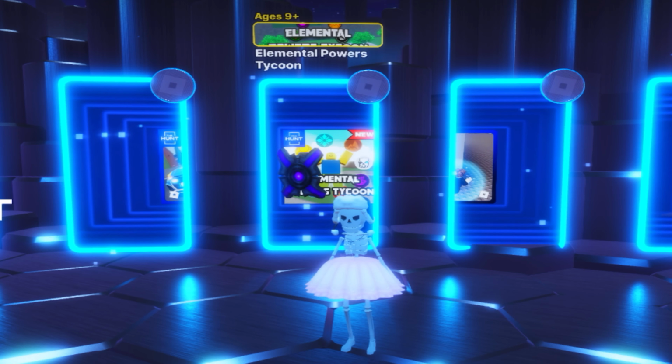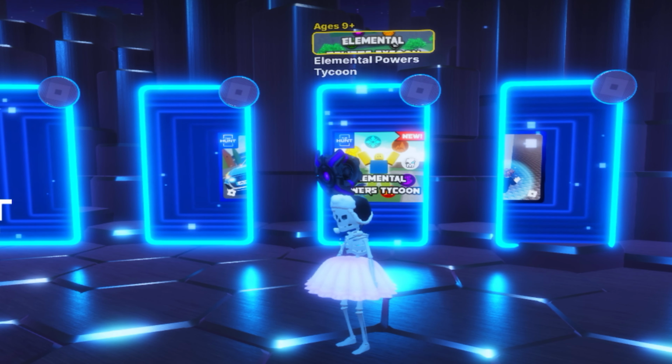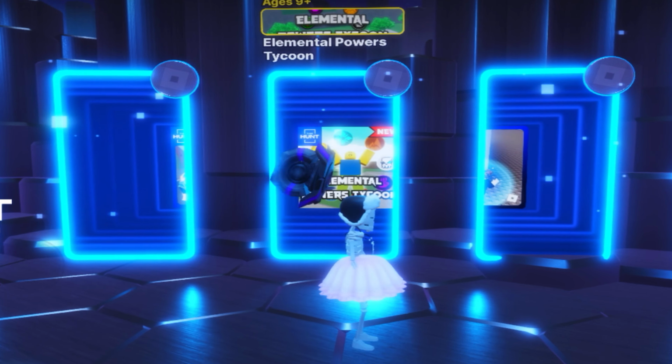So Elemental Powers Tycoon, you just got to collect a green egg when it spawns. You got to complete one of the powers in your Tycoon. You got to defeat a boss, and that boss spawns every 10 minutes. So again, yeah, if you miss that boss, you're going to be on this game for a bit.